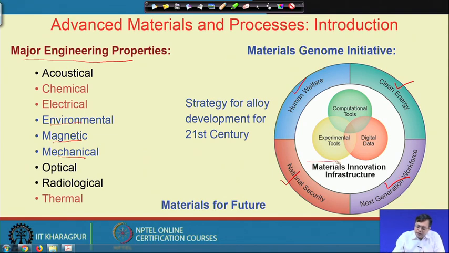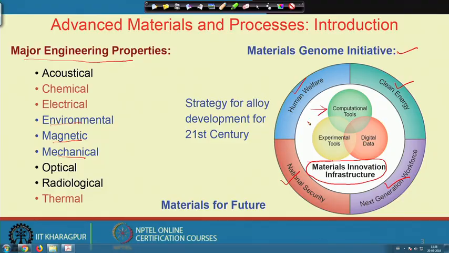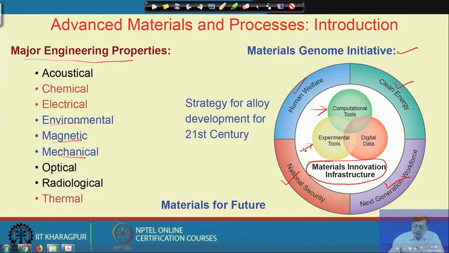This is a complete materials innovation infrastructure which is going on, often called the materials genome initiative. In this aspect, whatever data we have collected as engineers and researchers, we make accessible to everybody. Using many different computational tools, considering engineering or physical properties, and by interlinking different experimental tools, we like to develop materials, and we also predict that by choosing some of the properties, we can target getting a combination of many different engineering properties.